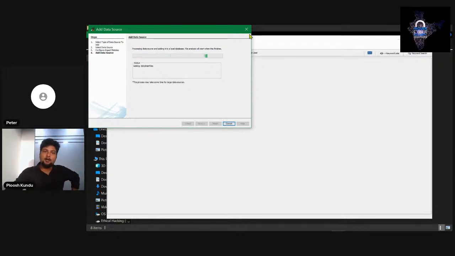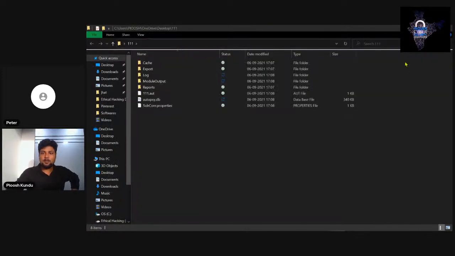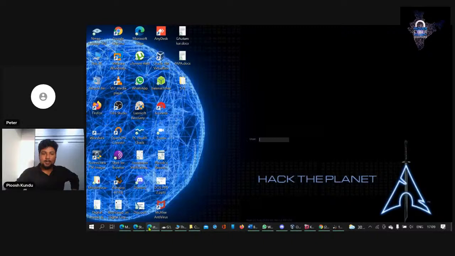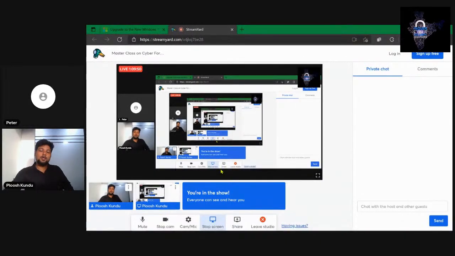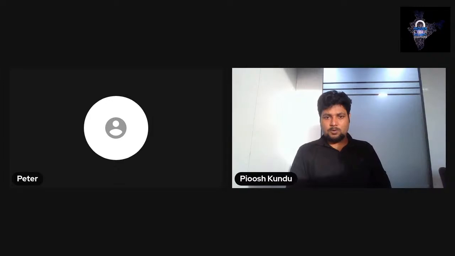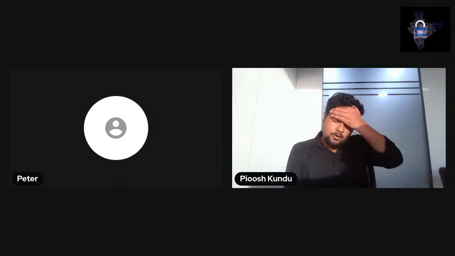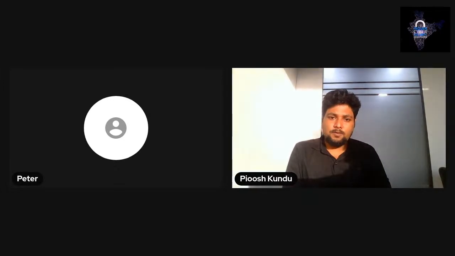It has started. So I just turn it off, and see, there is a folder 111. The folder has already been created by the Autopsy tool, which is a very useful tool in the digital forensic field. You can gain different types of packages and different types of lost data, and you can retrieve all your data in the digital forensic field.